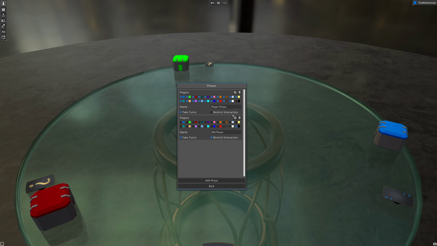This is fairly useful and should cover most of your use cases in terms of players. There's nothing to say that you can't have more than one phase that includes players as a whole. Oh, hey, I don't know why I can't... oh, there we go. Okay, so that's a bug. I'll mention that. So I could have two different phases where each player takes all their turns, and then Resolve has everyone available to do their thing. And you can also lock objects depending on phase by doing action listeners and scripting and all that stuff. It's pretty damn powerful.